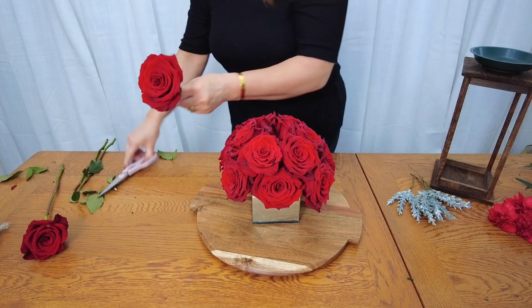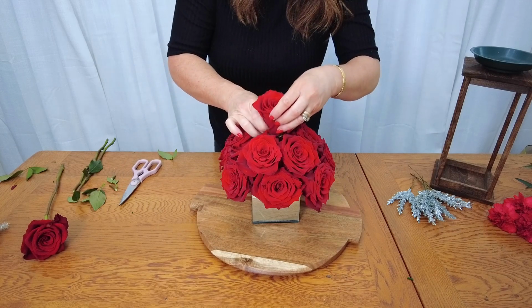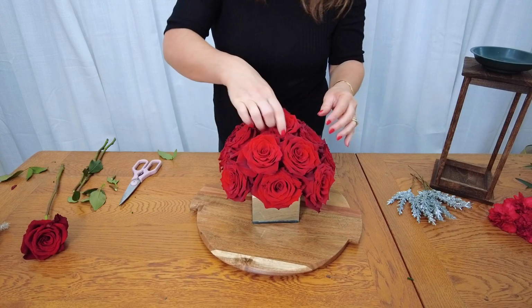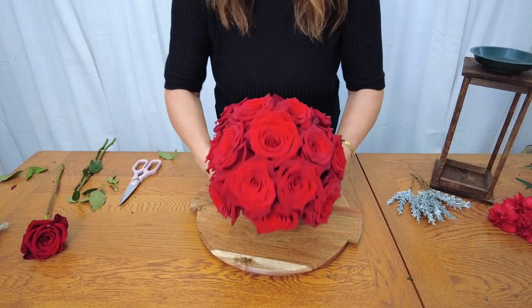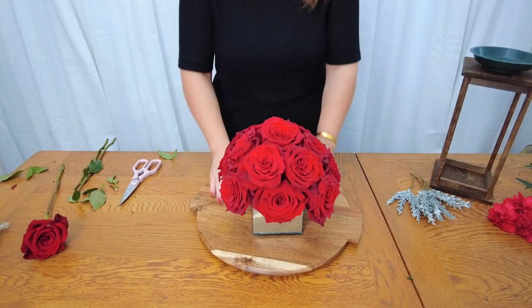Okay, and then I'm just going to pop her on top, so you can be very careful here you don't damage her or snap her as you're pushing her in. And there you have a perfect ball of roses.